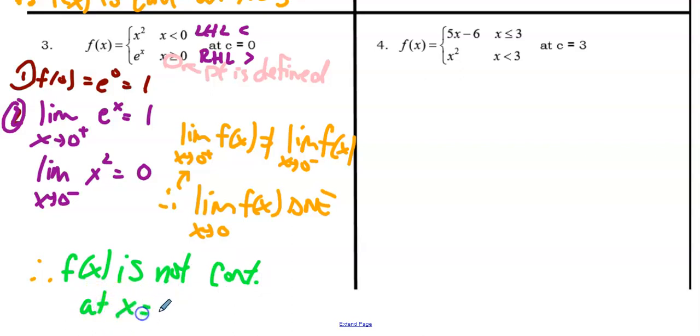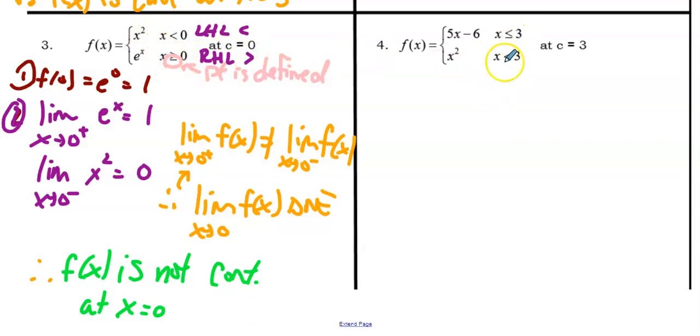at x equals 0. Okay, and yes, I keep saying x and the problem says c. It doesn't matter what variable we're looking at. All right, so we've got one more to do here, but again, it's pretty straightforward as long as you follow the formula and find out where the point is defined. Left and right hand stuff. Students always ask, how do I know when it's a left or right hand limit? If it's a piecewise function, you need to make sure that you do it right.